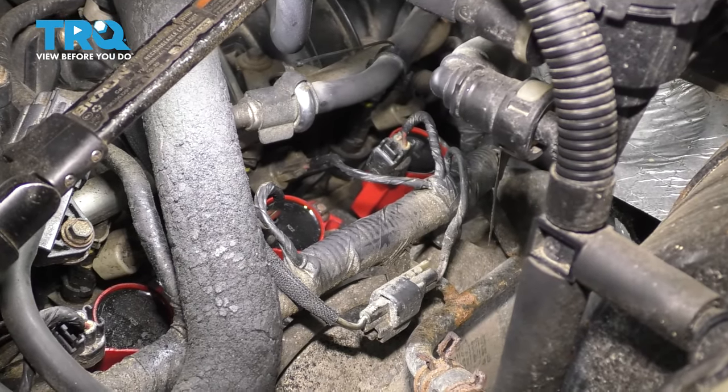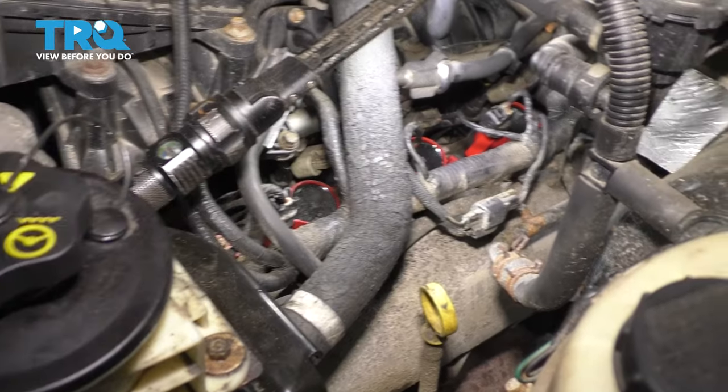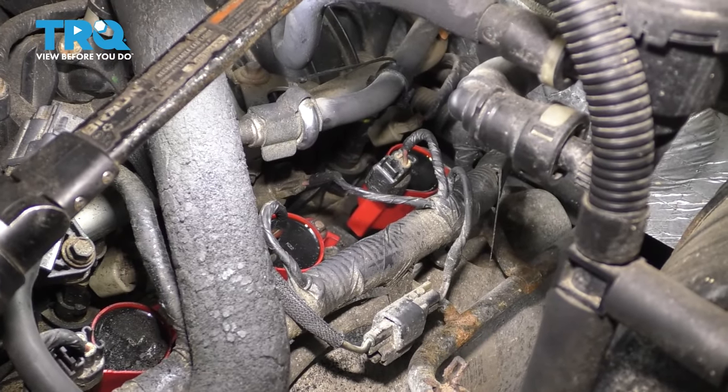Okay, so I did the 2 rear ones as well. I didn't film it because the process is actually a little bit easier than these two, because you can reach right through this open space and pull them right out.